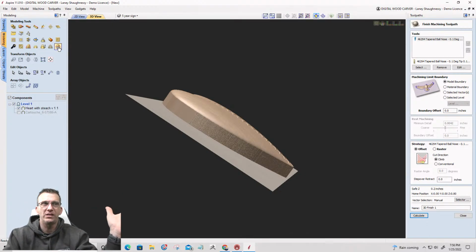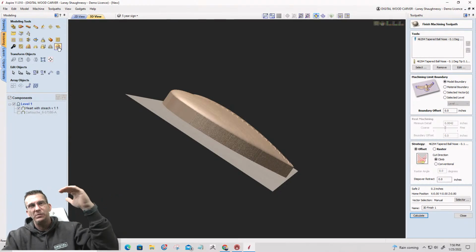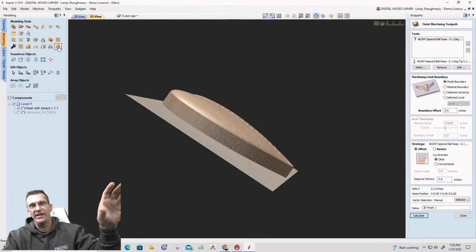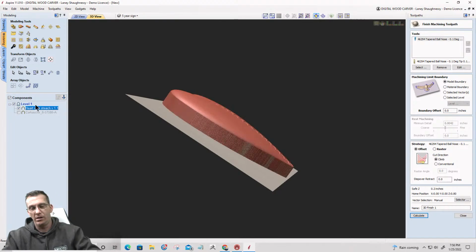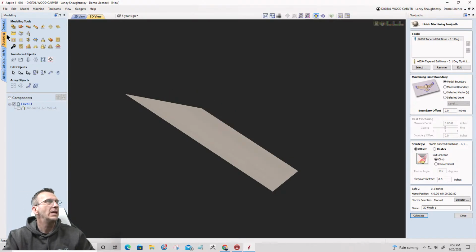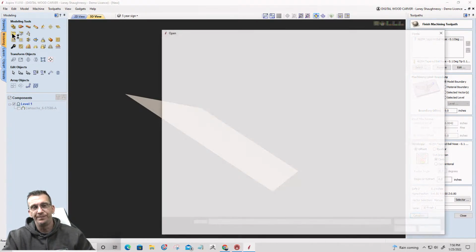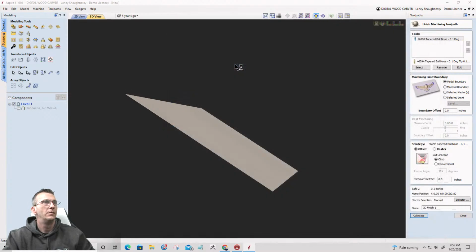But if we have Desktop or Pro, we need to remove that base meat in the import phase. So let's back up one step. I'm going to delete the heart here, import it again, and orientate it again. Give it a second to orientate in.